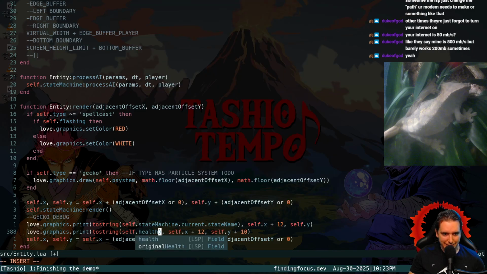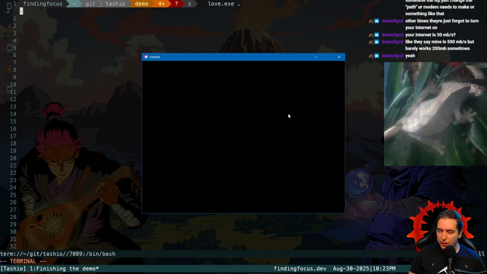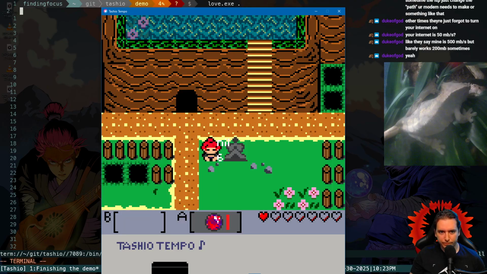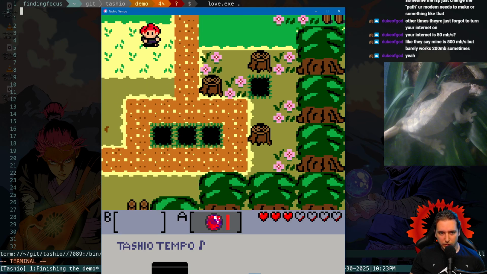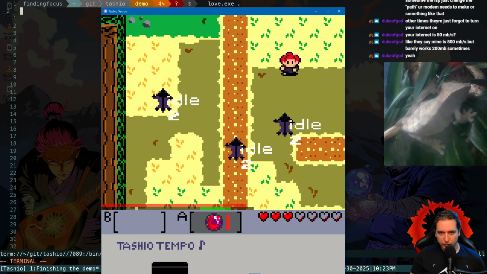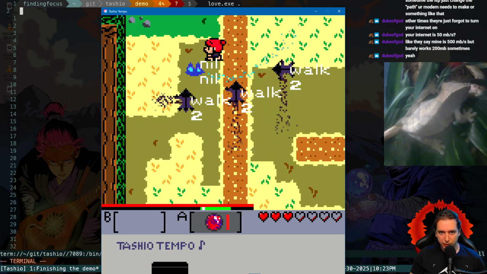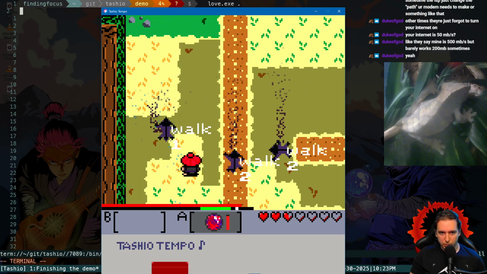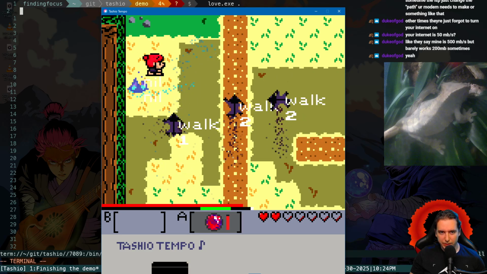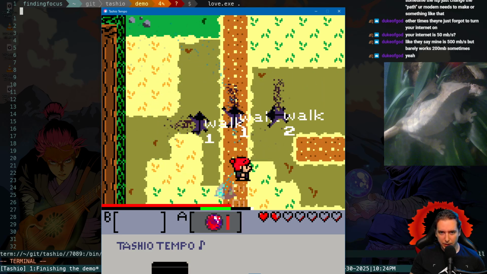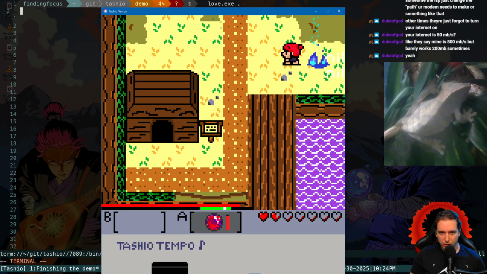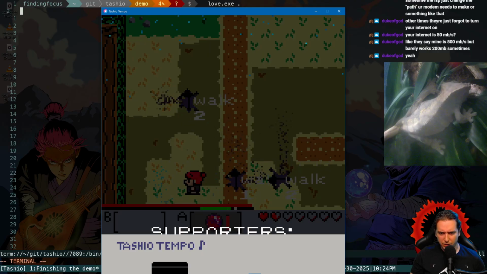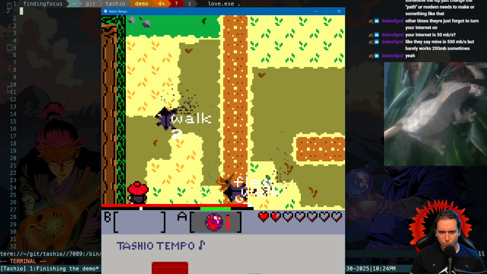Then I have no idea how to fix it because... Okay, so we're printing up the health. So look, they got 2 health. Every time I hit them, they lose a health. Why? They're not even getting to 0 health. Why?